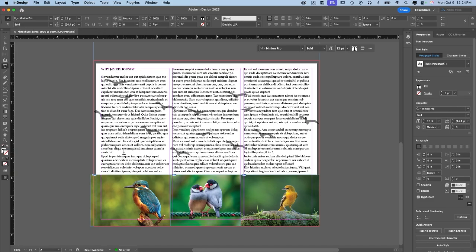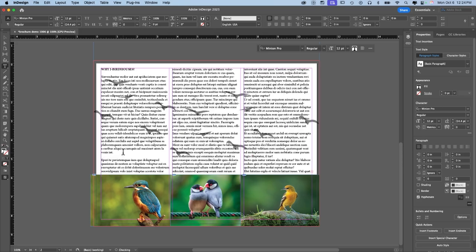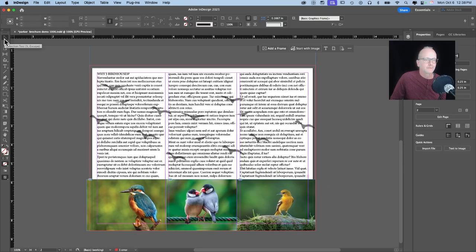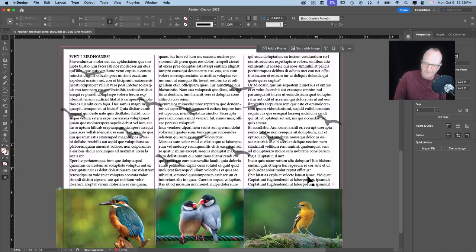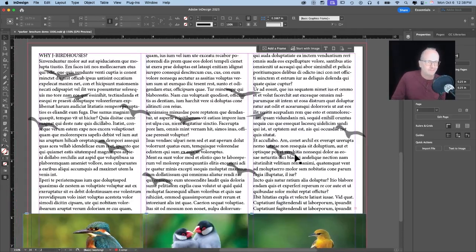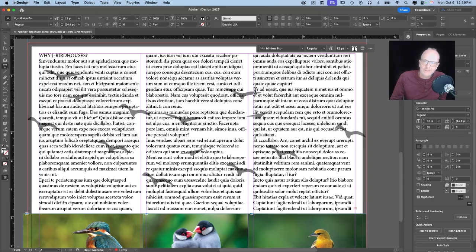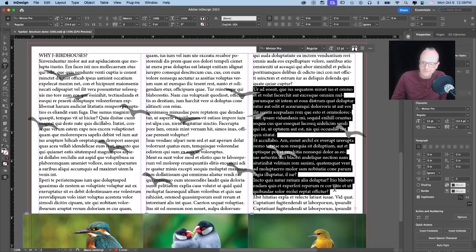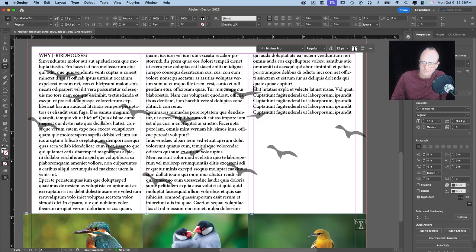Notice whenever I put a space or anything in here, because all of these are linked, it's just running on. Now I can see that I've got this red plus over here in the corner. I'll Command plus plus to zoom in and show you what that is. That means there's extra text down here. I don't care in this case because this is just placeholder text. So I'm going to double click in here to get that text cursor to come up and highlight a bunch and delete it. Makes that red square go away.